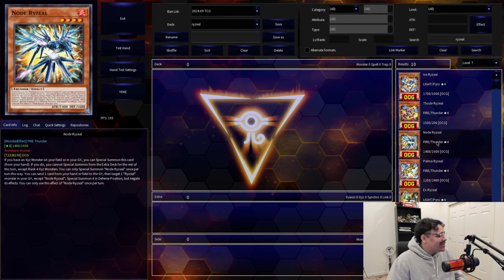Its summoning condition is you have to have an Exceed monster in the graveyard or on the field to special summon this card from your hand. Its on-field effect is you can send one card from your hand or field to the graveyard, then target one Ryzeal monster in the graveyard, except itself, and special summon it in defense, but its effects are negated, and you can only use this effect once per turn.